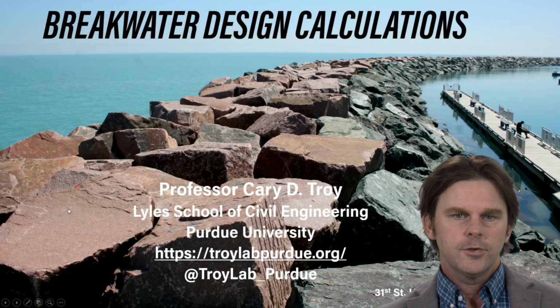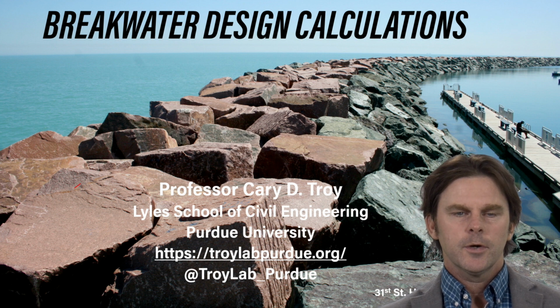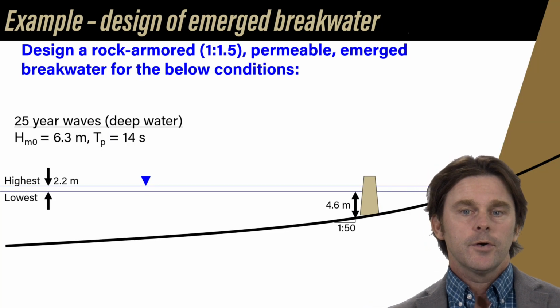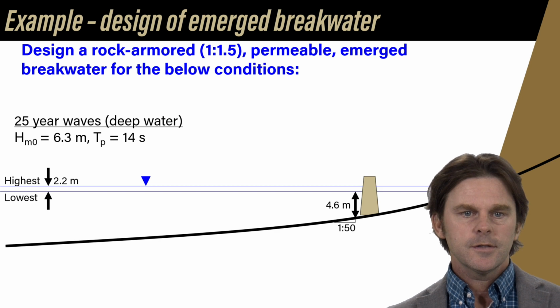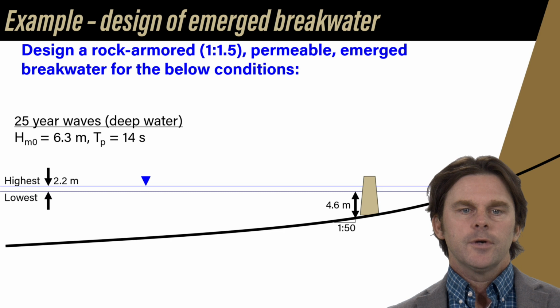Hi folks, we're going to do an example problem here that tries to bring in a lot of different concepts, and we're going to focus on a breakwater design here, okay? So we are going to design an emerged breakwater, as you can see here in this schematic, a 2D scenario. We're doing a run-of-the-mill rock-armored rubble-mound breakwater.